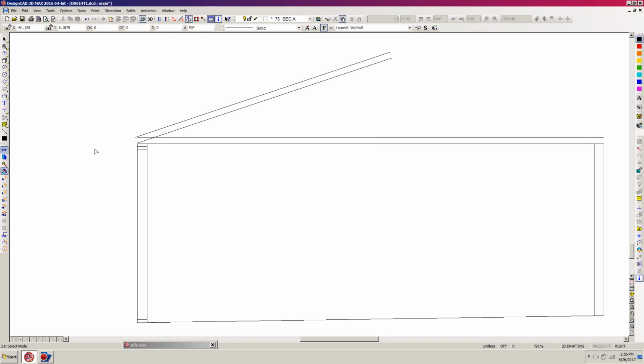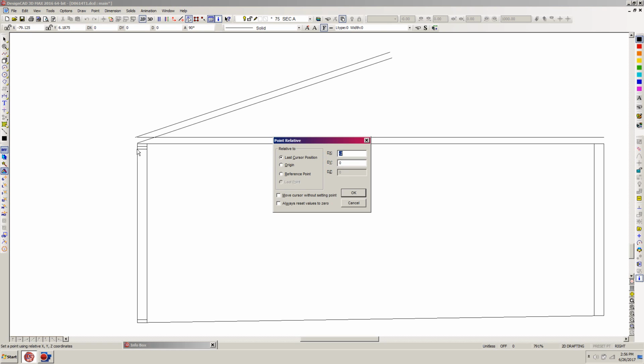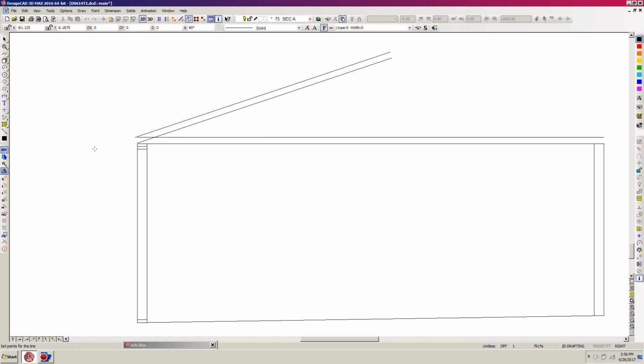Well, that would have been great, except I forgot to initiate the command first. So the command is the vector command, and that's what I need to do in order to draw a line. So we're going to try this again. Hit V for vector, gravity move by hitting the comma, pull up the point relative command, and it's still set at -2, and hit Enter, and it sets a point, moves 2 feet to the left and sets a point. Now I'm going to hit H to initiate the orthogonal mode and come up just a little bit and set a point and hit Enter, or hit the scroll button on the mouse.